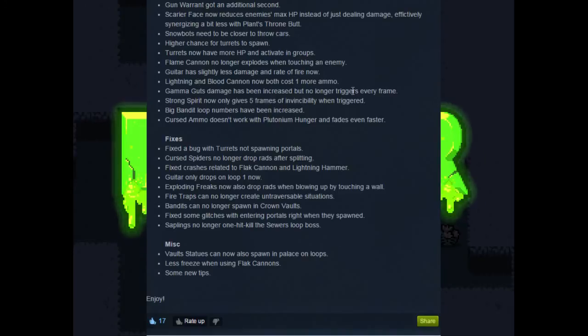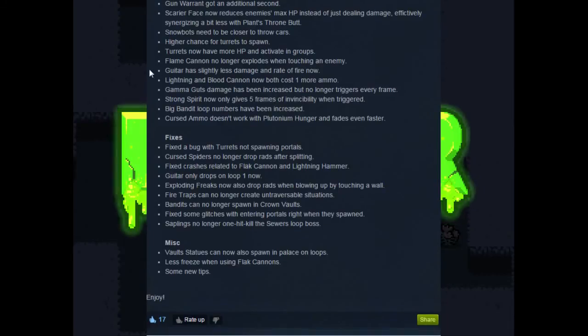Guitar has slightly less damage and rain of fire now. It was OP, so I'm okay with that. I never actually got the guitar, but I've seen the stats for it, and it's crazy. Lightning and Blood Cannon both cost one more ammo. Okay. Gamma Guts damage has been increased, but no longer triggers every frame.